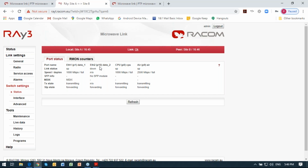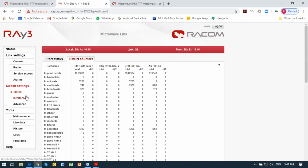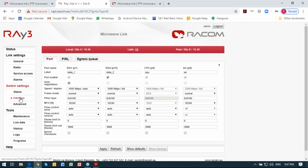The other 2 ports on the switch, one of them goes directly to the CPU, and the other one is obviously to the air interface itself. The interface through to the CPU is really for management information, to the things on the other side, and you can see here it produces all the full stats of everything that you would need. So this is some of the port data there as well.